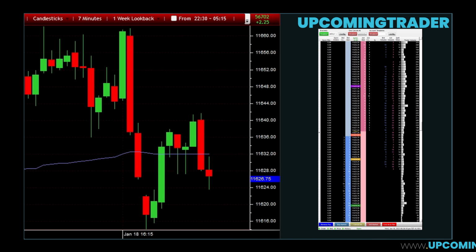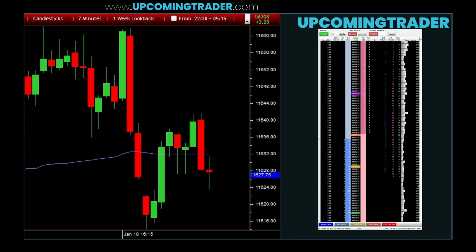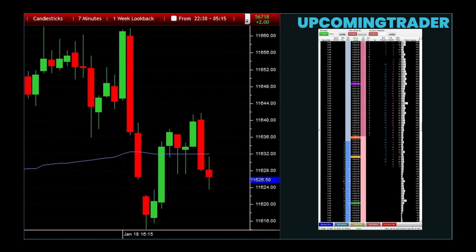Well, volume is like the pulse of the market, and it tells us if traders are excited and involved or if they are hesitant. The more people trading, the stronger the price movement is likely to be. When volume is high, it shows that a lot of traders are involved, which makes any price movement more reliable. When volume is low, it suggests there is less interest and the price movement may be weak.